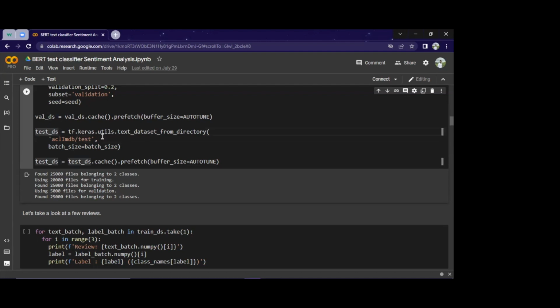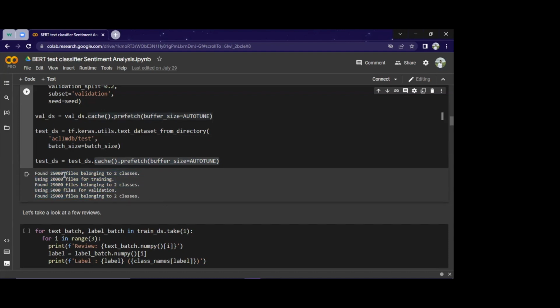It's available again at our address, this AI ACL IMDb/test. So we call the test data set from directory. We take the whole data set as test data set, and again cache and prefetch. So it took all that data and it has given us the result.